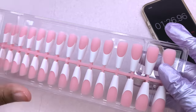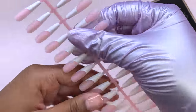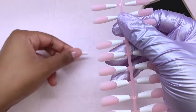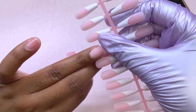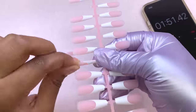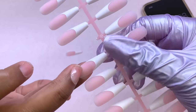Also, I did stop the timer for me putting on my peel off base, and once I finished, I started the timer right back, and now I'm sizing out my nail tips. And the reason I did stop the timer is because that is not going to be a part of your steps. Essentially, you would go in with dehydrator and primer, which is probably going to take you at the most a minute for each, especially if you are doing both hands.